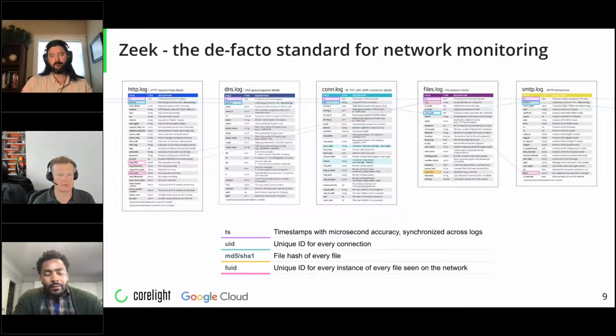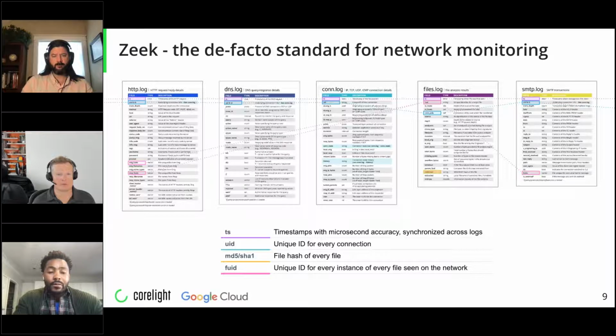So if we walk this slide from left to right, you can see that as a reflective example, the HTTP log. As Zeek analyzes these packets, it generates two things. One is a record of the connection, which is similar to flow logs as people understand them, with some more advanced metadata associated with it. And the second is a protocol-based output that gives full details of exactly what happened within that transaction.